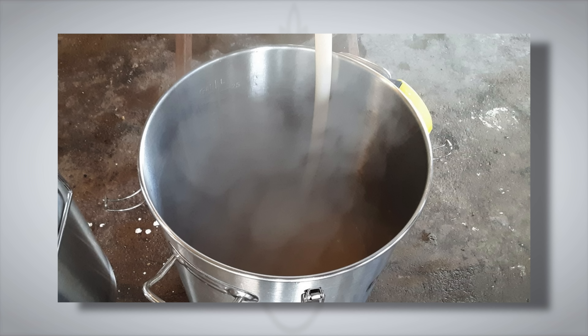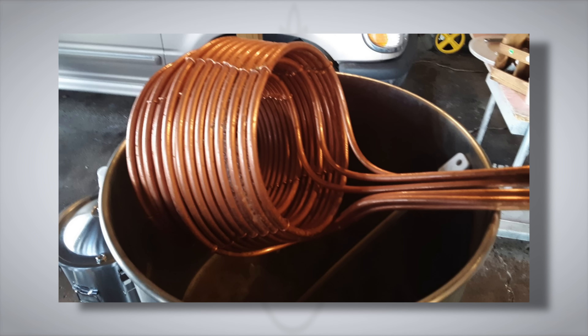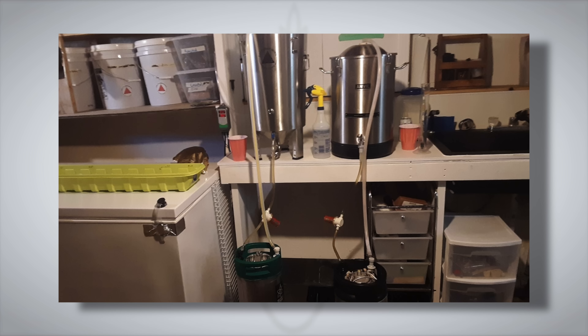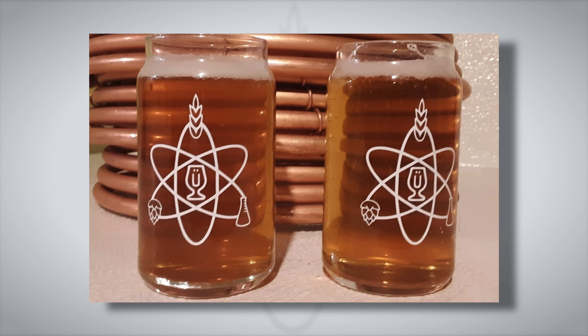Instead of racking to a cube, Matt opted to use a stainless steel fermentation vessel, seeing as it can withstand such warm temperatures, and racked half of the wort to it. He then rapidly chilled the remaining wort with an immersion chiller to pitching temps and transferred that wort to its own stainless fermenter. The rapid-chill wort was placed in a fermentation chamber, while the no-chill wort sat in Matt's chilly garage. Nineteen hours later, the no-chill batch had dropped to 59°F (15°C), at which point Matt pitched yeast and noticed signs of fermentation in both batches after about 24 hours. At the conclusion of fermentation, both beers were racked to purged kegs, burst carbonated, and left to condition for a few weeks before being served to tasters.